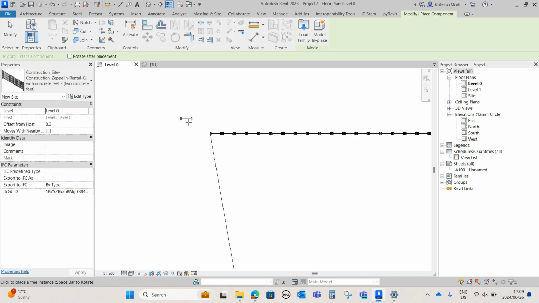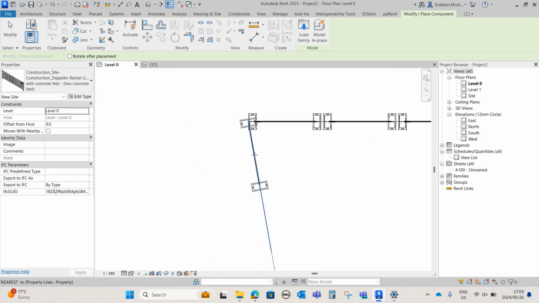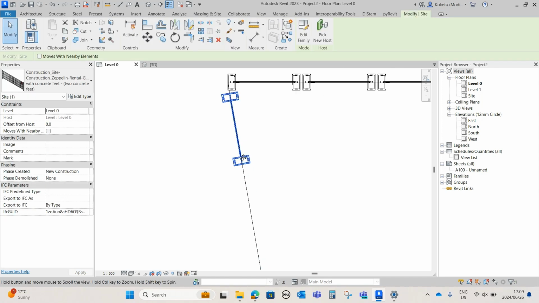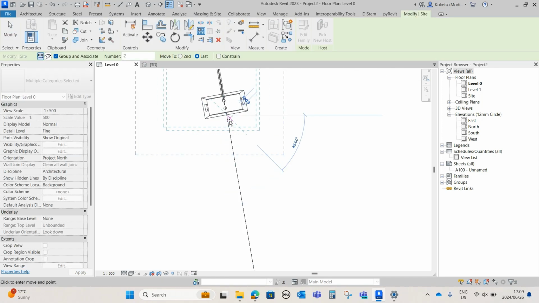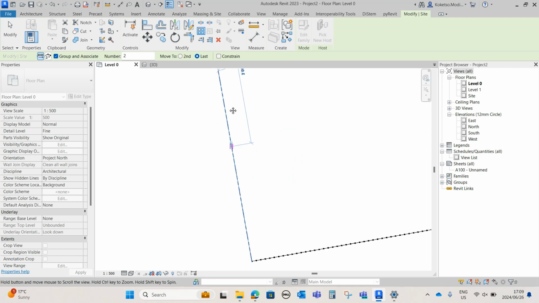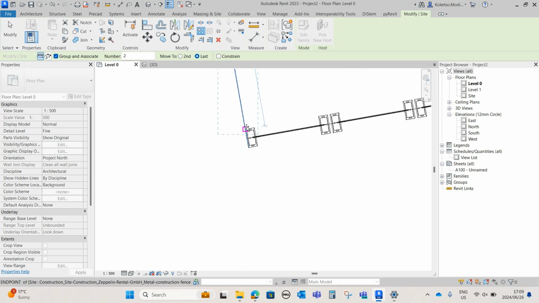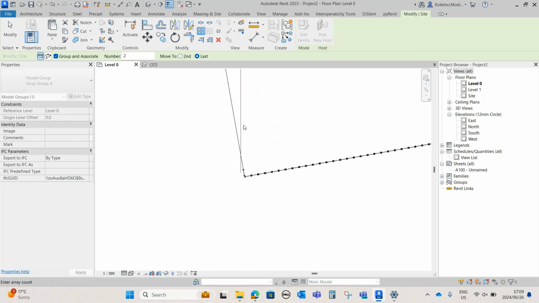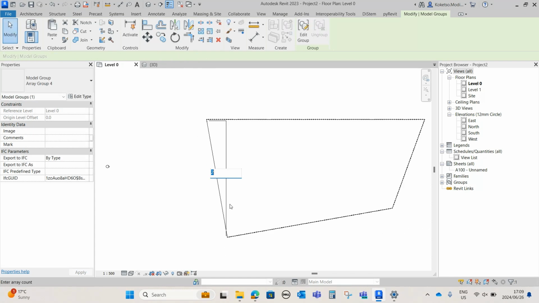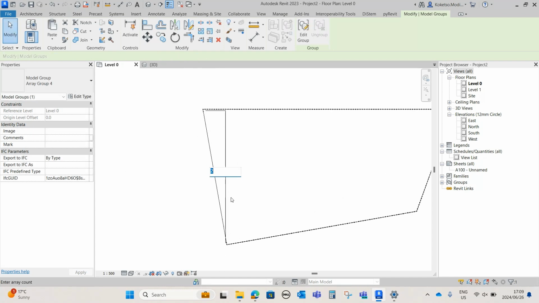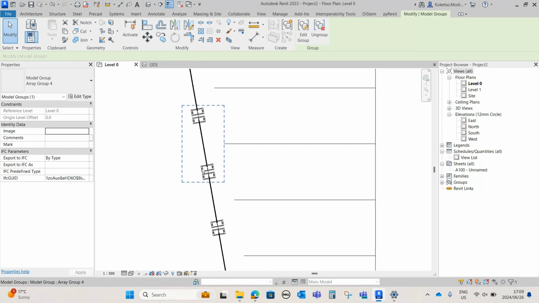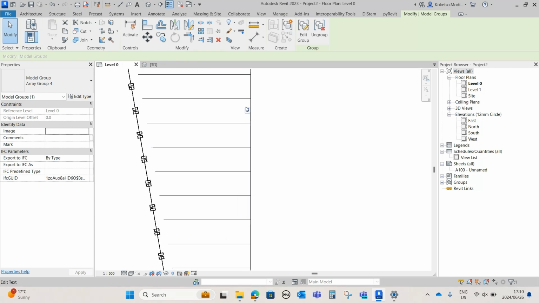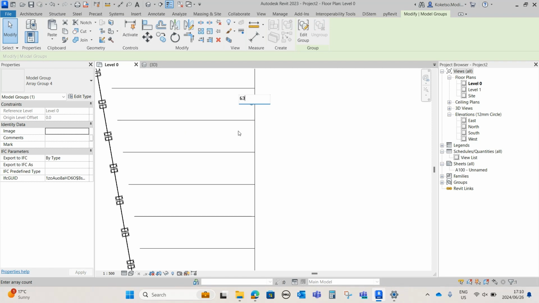So we're gonna do the same thing on this side, and then I'm just gonna place it like that, and then select it, array, and then I'm gonna select this point, and then I'm gonna select this as my second point, and then I'm gonna adjust my array. So my array, let's go with 60 this side, and I think 60 is fine, or let me just say 63.